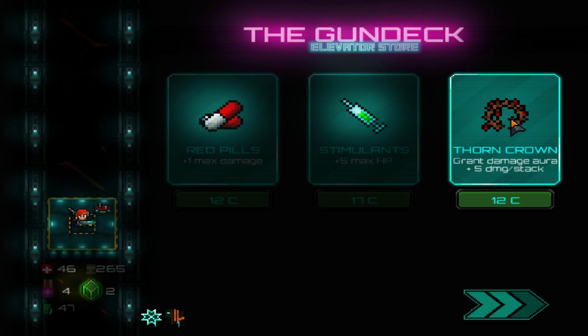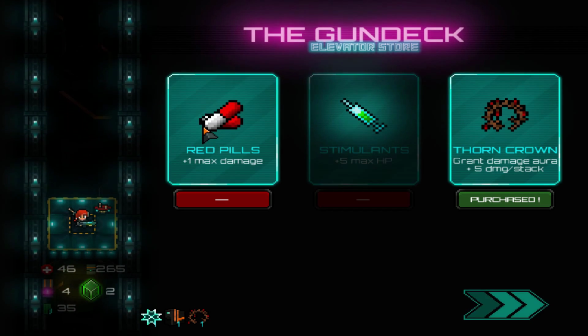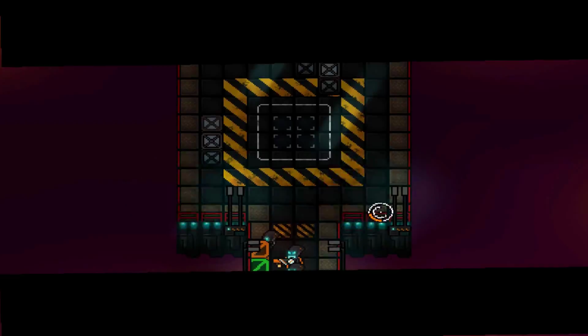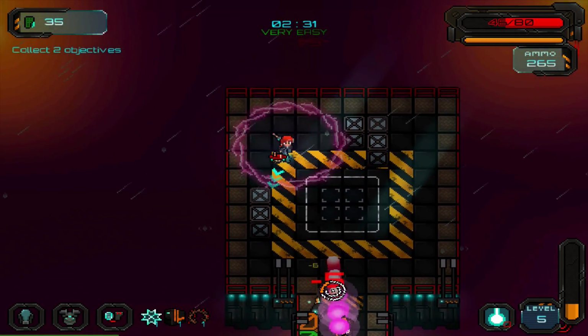I think I'm going to go with Thorn Crown. And by the way, it doesn't let you buy more than one, so you can only choose one of these to purchase. Preparing Slaughterhouse. Yeah, it's pretty much a slaughterhouse. So, like I said, I haven't played this too often.